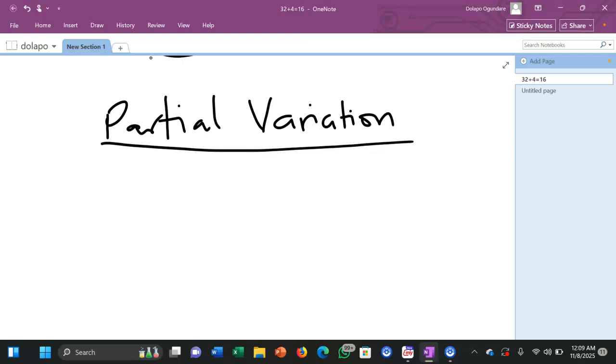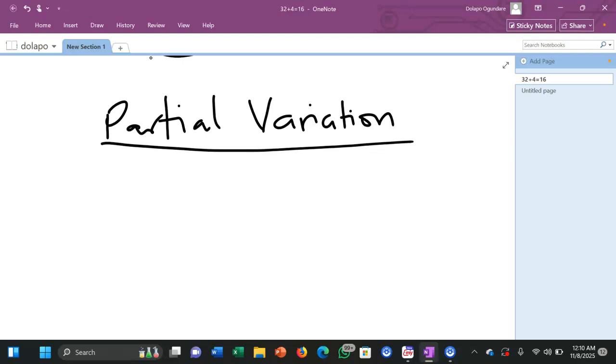For example, customer A can say, okay, when you finish sewing my skirt and blouse, I want you to put a corset. I want you to put embroidery. I want you to put lace and stuff like that. You know that the 5,000 naira you collect for sewing, that one is fixed. That's the constant part of it. Why the other extras associated with it, those ones are the variables, the ones that vary. They are the partially variable parts.